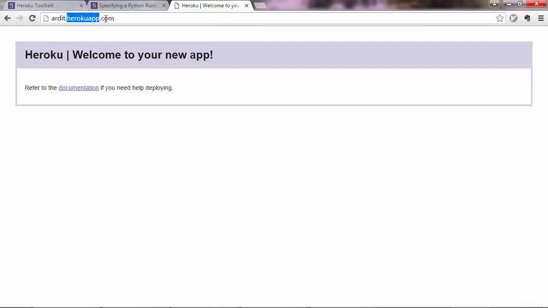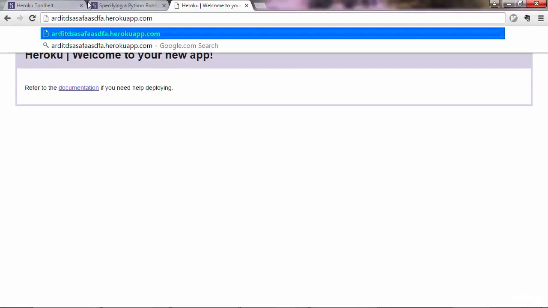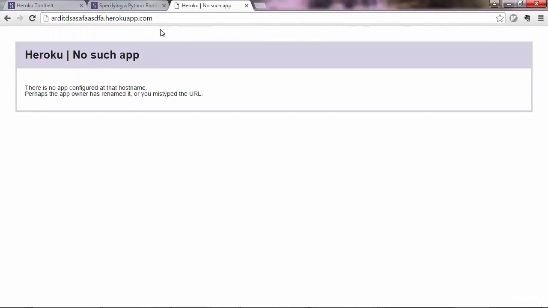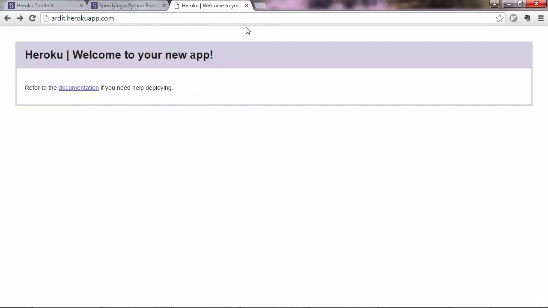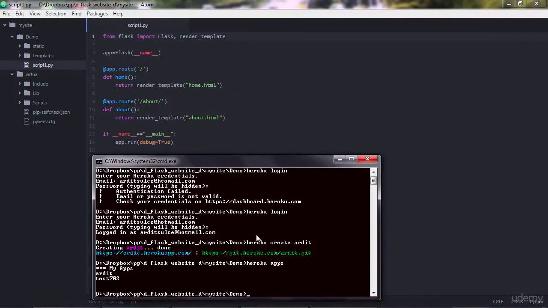In our case, we want to upload a Python application, and then we will have a website based on that. This is how your app should look at this point. This is different from a random name that doesn't have an app. That says no such app, but our app says welcome to your new app. So let's go ahead now and upload our files there.